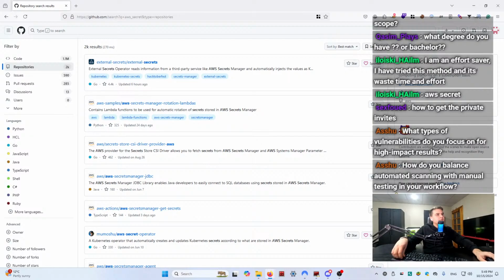How do you balance automated scanning with manual testing in your workflow? Usually I don't do a lot of automated scanning. The only thing I automate is monitoring of subdomains, and I have dedicated Discord channels for certain programs where I monitor subdomains that are new for that program.